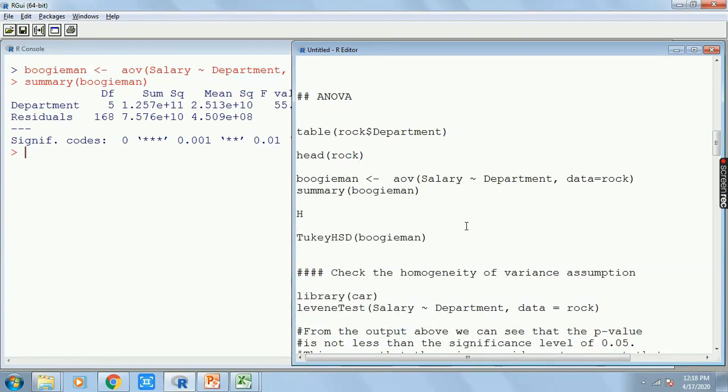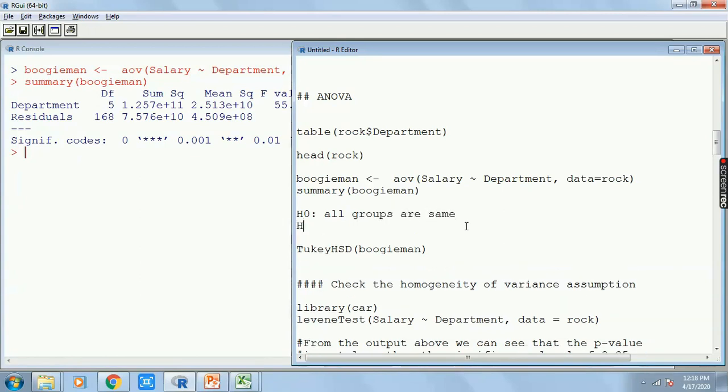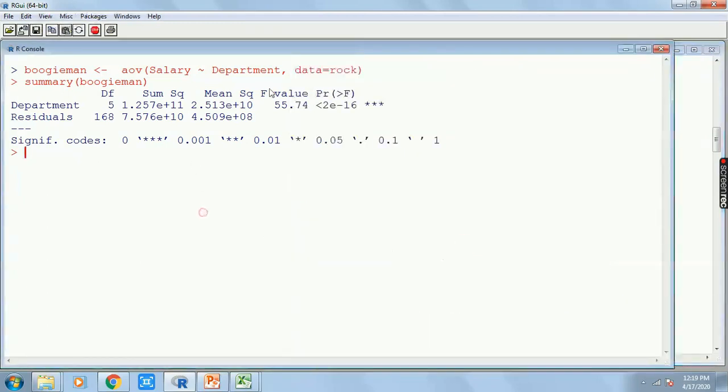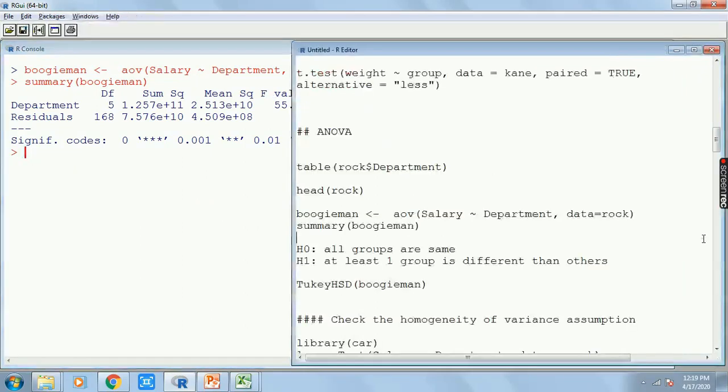In ANOVA, the null hypothesis says all groups are the same. The alternate hypothesis says at least one group is different from the others. So we will check the p-value.